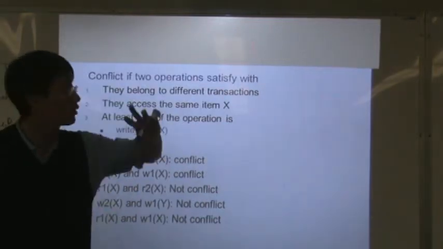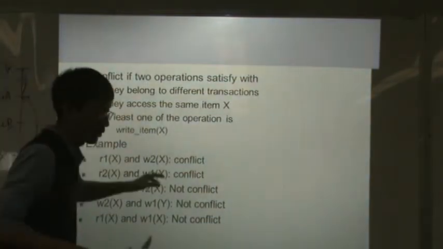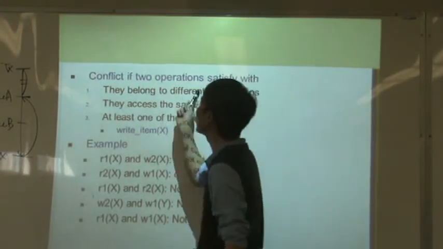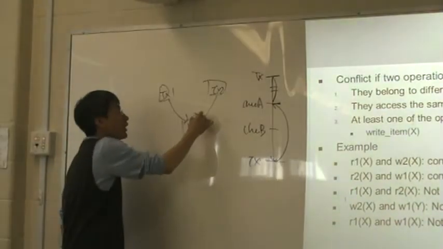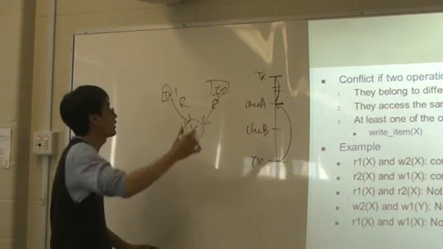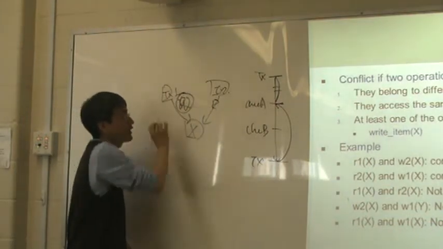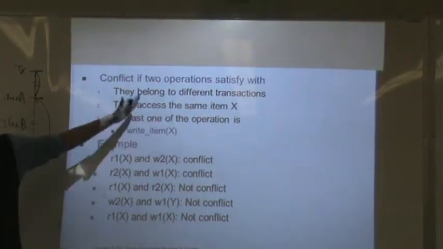So why do we need such concurrency control? We discussed a lot, but we'd like to formalize the problem. You have already learned this conflict in your operating system. If you have not taken it yet, you will learn this kind of thing. So in case we have two different transactions, transaction 1 and transaction 2, accessing the same data item X, and both of them are reads, is there any problem? No problem. No matter how many transactions are reading the data, they can read. However, in case there is a write, that may cause, not must cause, may cause a conflict. This is called a conflict situation.